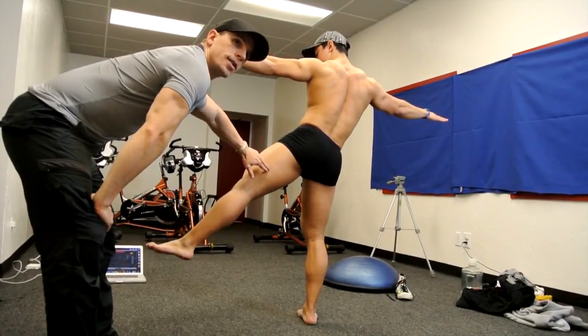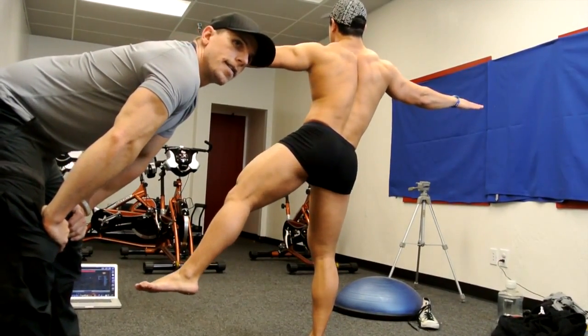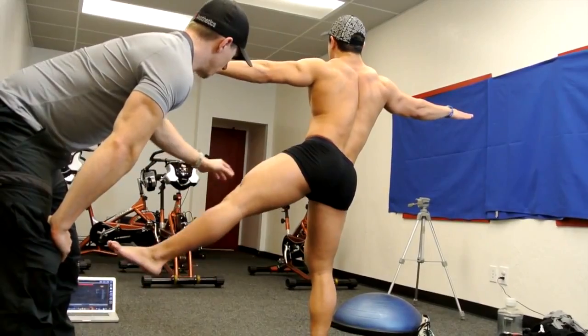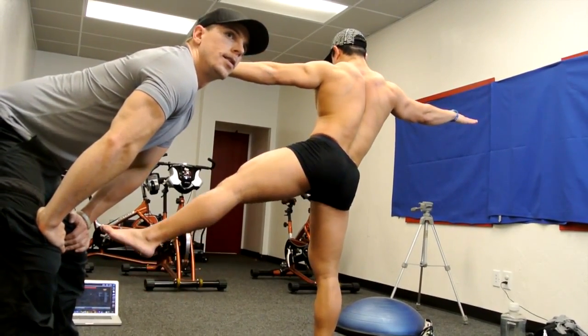Looking crazy. Can you contract this back here? Hamstring? Or? Yeah. There you go. Okay. We're getting some definition there. And then when you... you actually don't have to do anything to see the lateralis pop out, so that looks great.